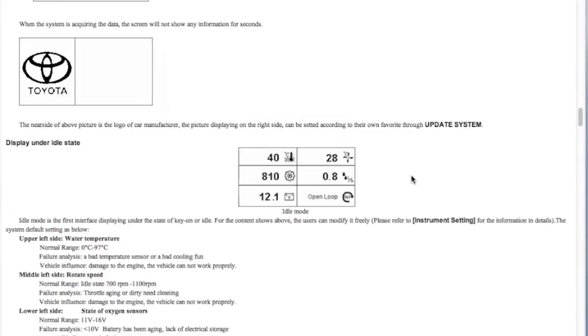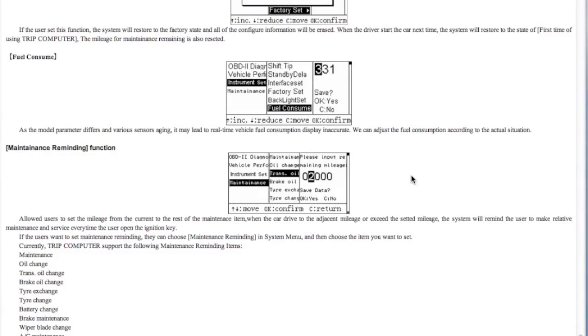Let's see what's on the software that came with it. All that was on it was a Word document which had the instructions. They're not particularly brilliant — it just talks you through the menus which you can kind of figure out yourself. It doesn't tell you what each of the things in the menus actually means.